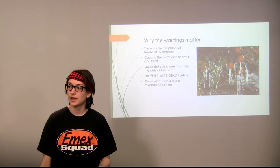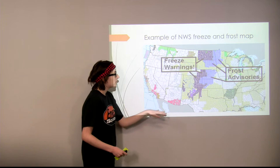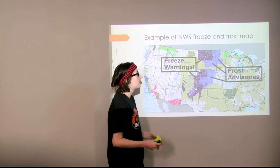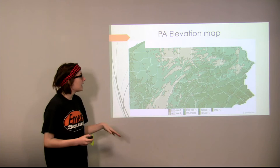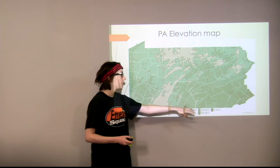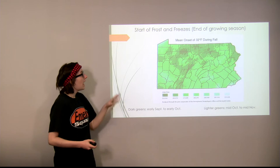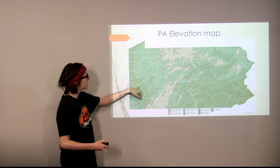Here is an example of the National Weather Service's freeze and frost map. Freeze warnings are shown in the darker purples and frost advisories in the lighter purples. I'm also pointing out an elevation map to give a reference of where exactly the Allegheny Mountains are in Pennsylvania and where the highest elevations are. Over towards Philadelphia you have a lot of your valleys, and here is Cumberland Valley and the Susquehanna River. This map is very similar to the start of the frost and freeze season, which is the end of the growing season — you can see how similar these maps look.